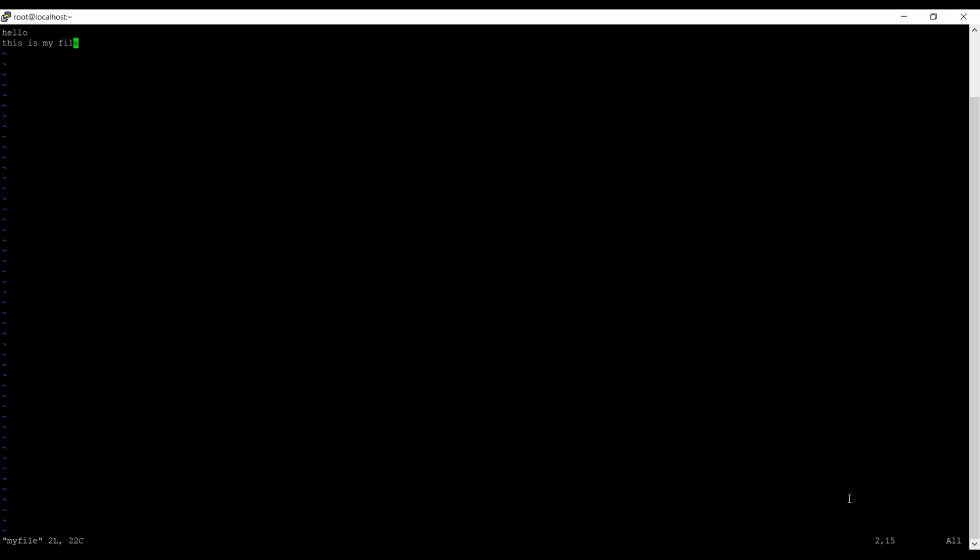So I'm back in my file and I'm using uppercase G to go to the last position of the file. This is only a two-line file, so it doesn't really matter, but uppercase G can be useful as well. Now I'm opening a new line, my new line like this. And now I want to copy this line. How do we do that? As we have seen, yy. No matter where the current cursor position is, yy will copy the whole current line to the buffer. Then we will bring the cursor to the new line we want.